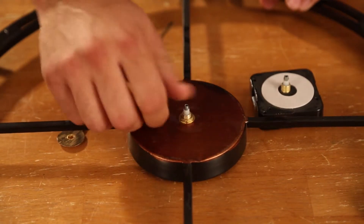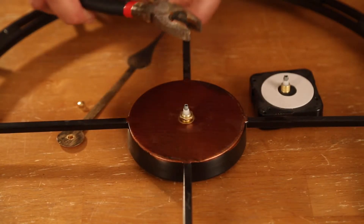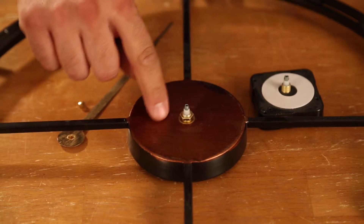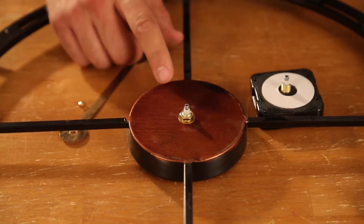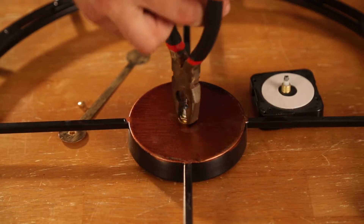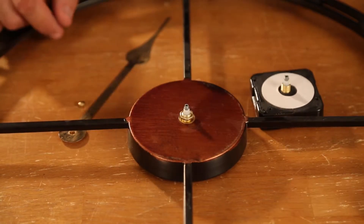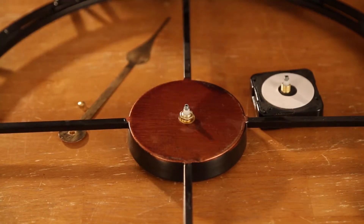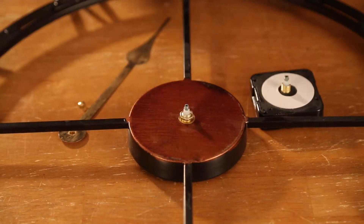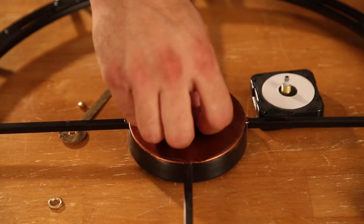So what you need to do is loosen this nut. Usually that won't be that easy — you will need some sort of pliers. Just be careful not to scratch the face of the clock. If you do feel like you might be a bit worried about that, you can either go in a vertical rotation or you can put some paper or cardboard down. That way, when you are twisting it, you hold the cardboard and twist and that will take that off. So you'll have your first nut and then your washer that comes off.